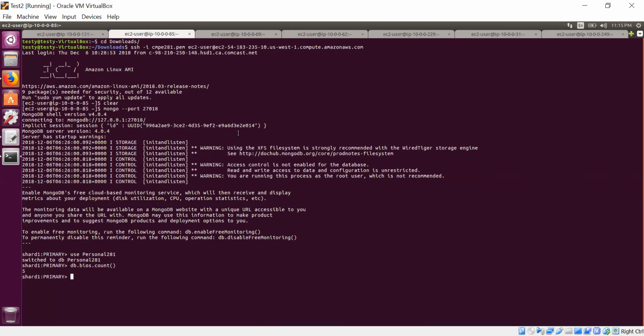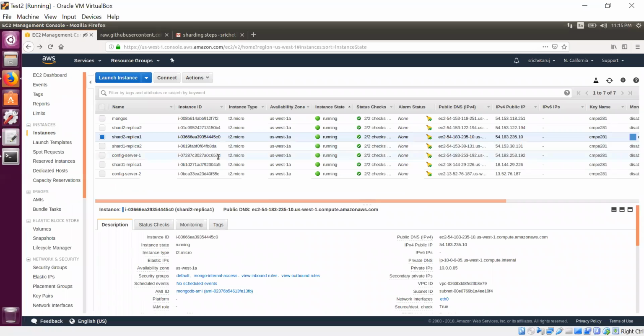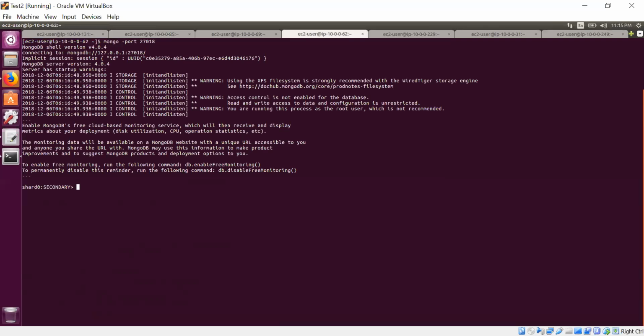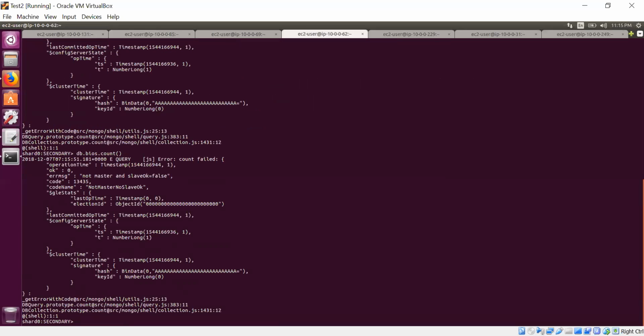Now let's go to the other shard. Okay, so this is the secondary node, so I need to do slaveOk.